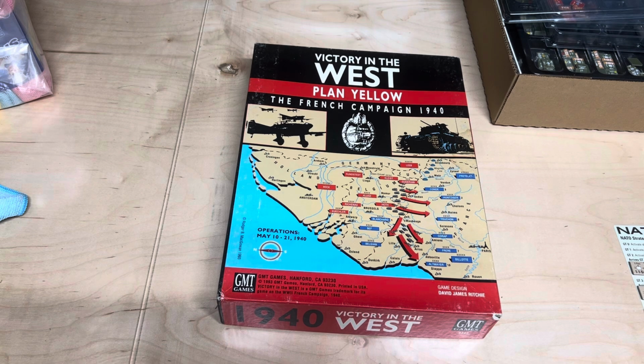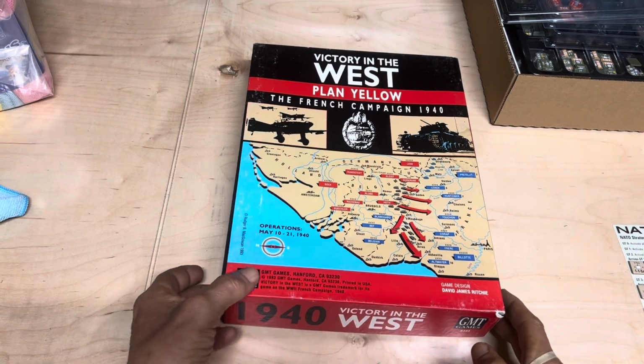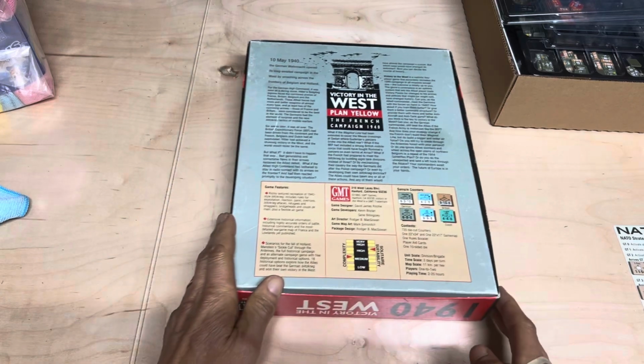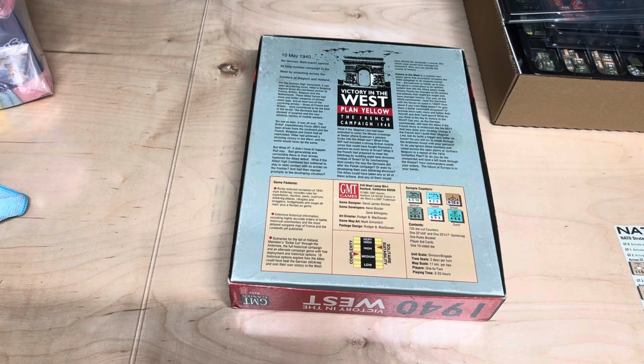Obviously, I got in front of you Victory in the West, Plain Yellow from GMT Games. I think it's a great design. I've never played it. I want to play it. It's still in my collection. So I guess you could in some way say, oh, this is unboxing, but it's also kind of a tribute to David Ritchie, who passed away sadly, I believe a few years ago now. But he did some really neat designs, and this was one of them.